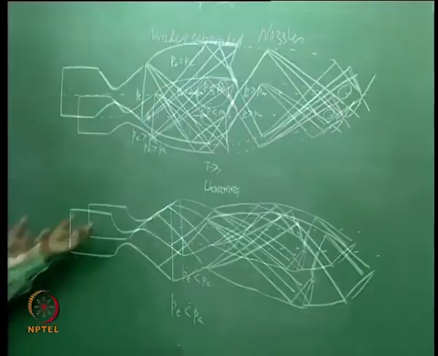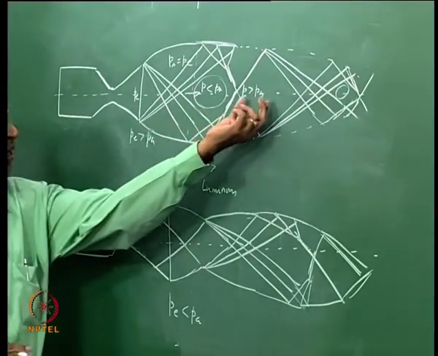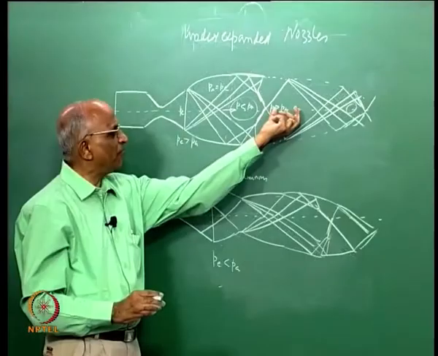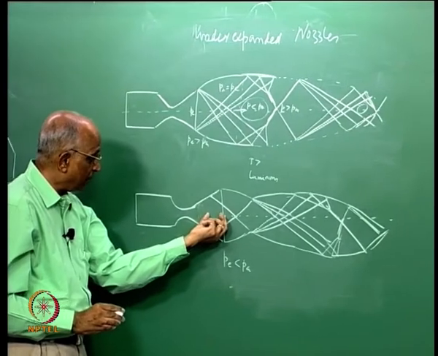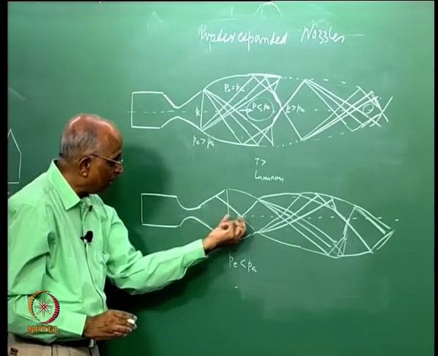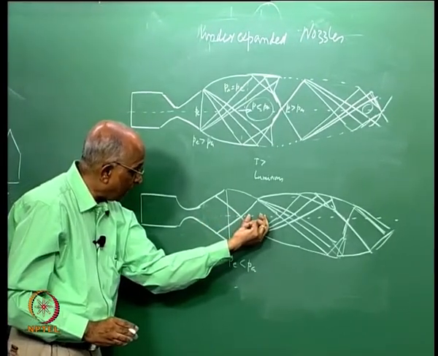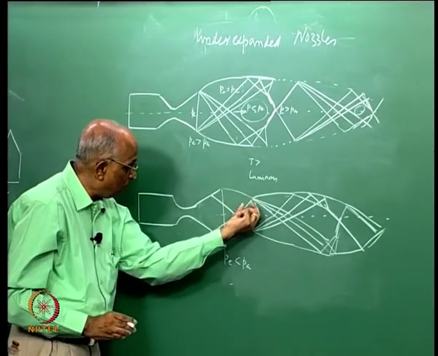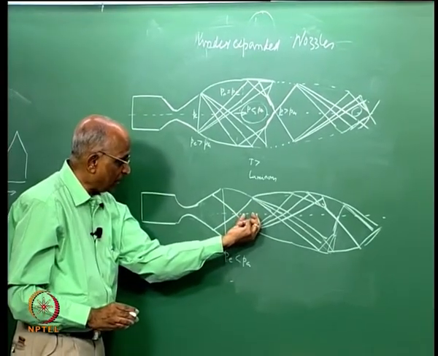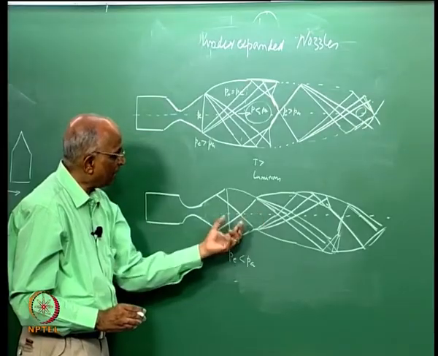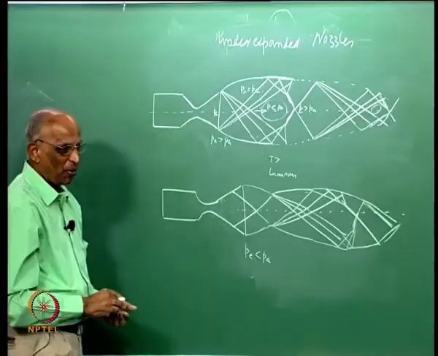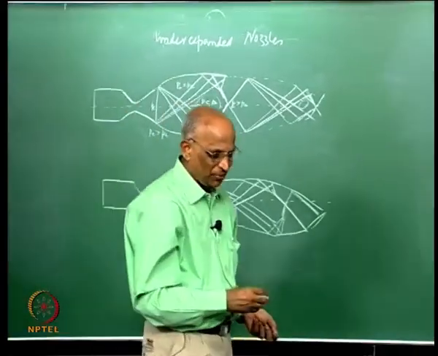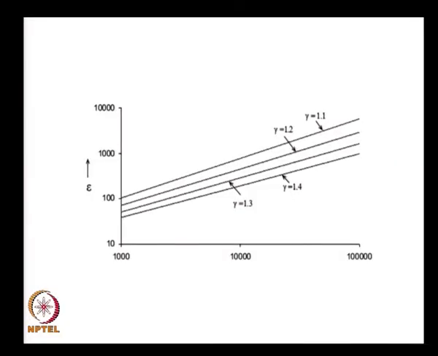In other words, in one case I get a higher pressure region a little bit away from the nozzle exit, in the other case I get a high pressure region just at the nozzle exit. That means over here I get a high pressure region because I have oblique shock waves which create a higher pressure region, and I get a wave pattern something like this. To be able to appreciate this point, I just took some pictures of some of the nozzles, and this will become clear to you now.